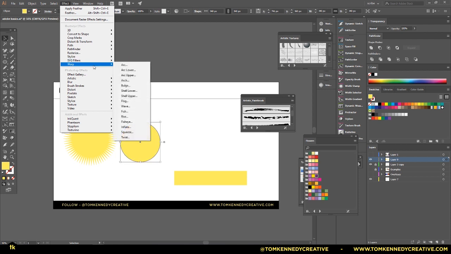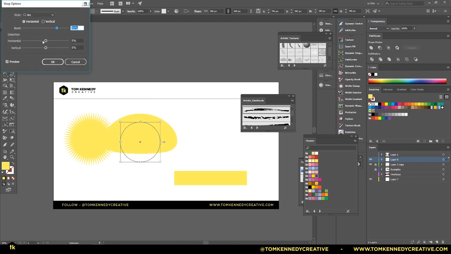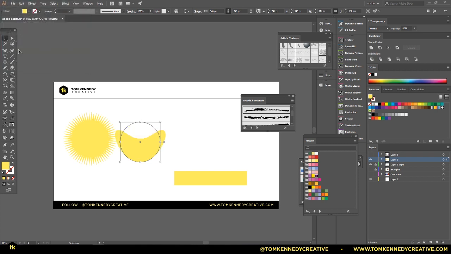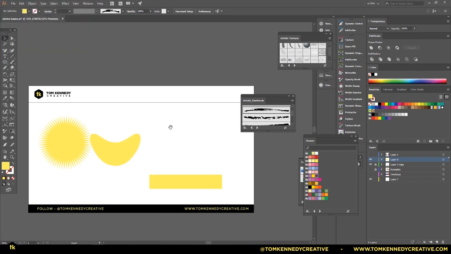Another good one to note is warp, because you can use that to arch shapes, you can arc lower. So it's just another way of creating interesting distorted shapes or shapes from other things with great ease, which Illustrator does really well. So that's all your effects.